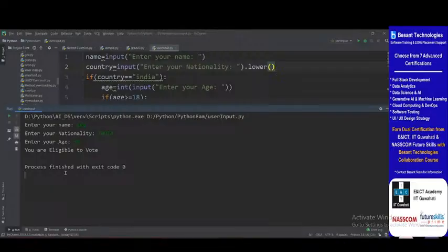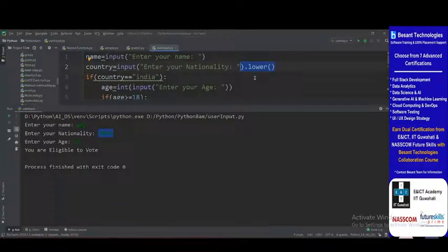So in whichever case you are checking, you convert it. If the user gives uppercase, it automatically converts to lowercase. Even if the user gives capitalized, it automatically converts to lowercase. If a few characters are uppercase and a few are lowercase, it will convert all the characters to lowercase.